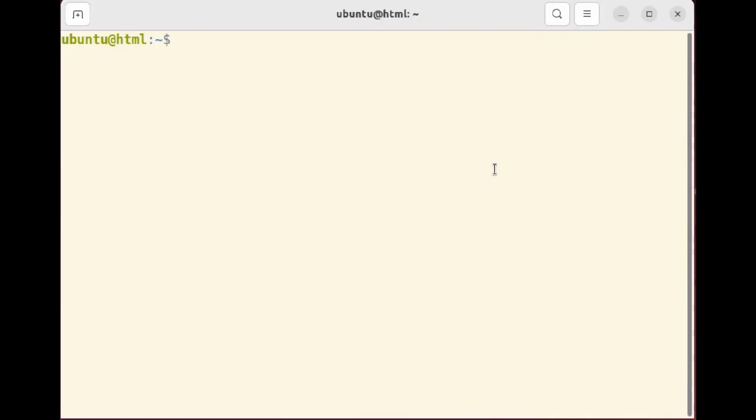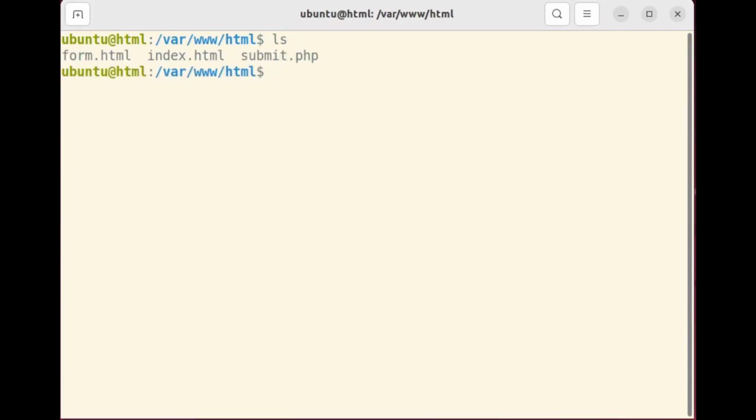I'm running a Linux virtual container that's got both PHP and the Apache HTTPD server installed. I'll start by navigating to the web root directory, which is var/www/html, and the ls command will list all the files in the directory. That index.html file is the default placeholder that's created when Apache is installed. I would replace that with my own homepage file if this website was a real project.